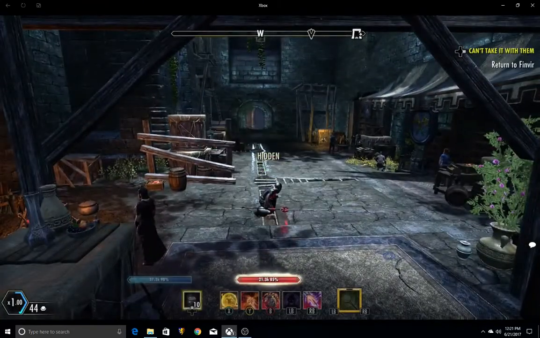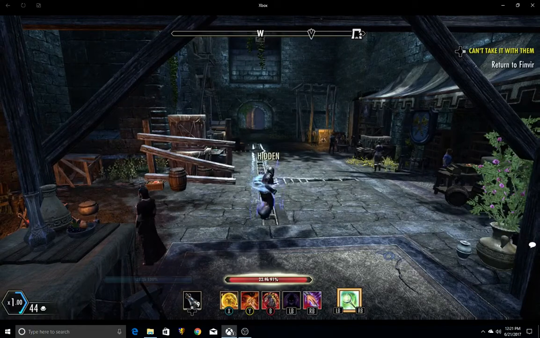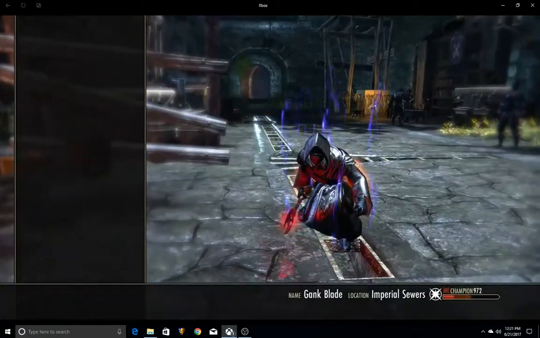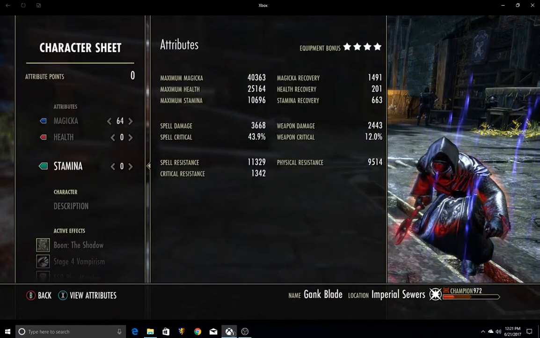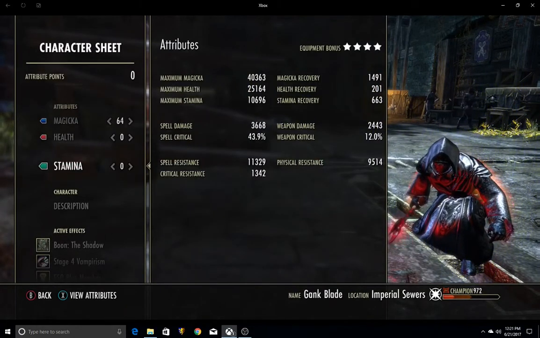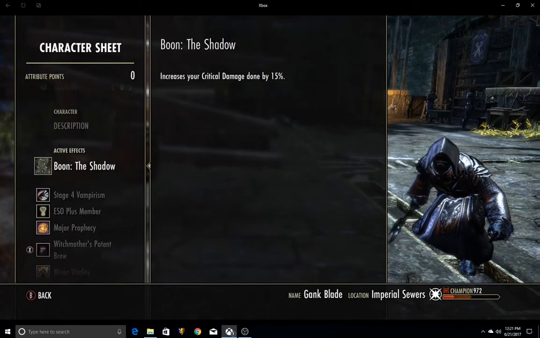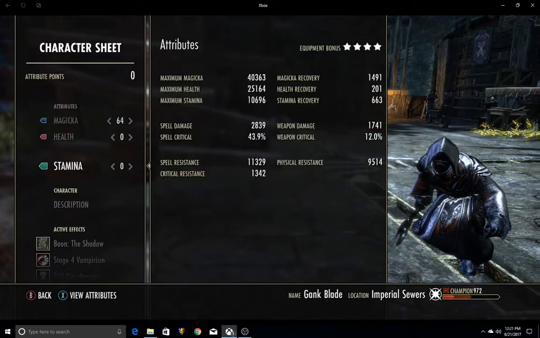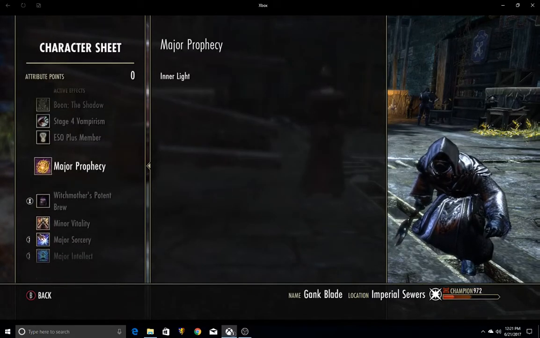Alright, so if we pop a potion, our stats look like this. We have 40,000 magicka, 1,500 magicka recovery, 3668 spell damage, 25k health, 10k stam, 43.9% spell crit. That doesn't really matter because we can guarantee a crit from stealth. We're running the Shadow Mundus. We're trying to maximize the amount of damage we give with the one attack. 64 points into magicka. I think that's about it.